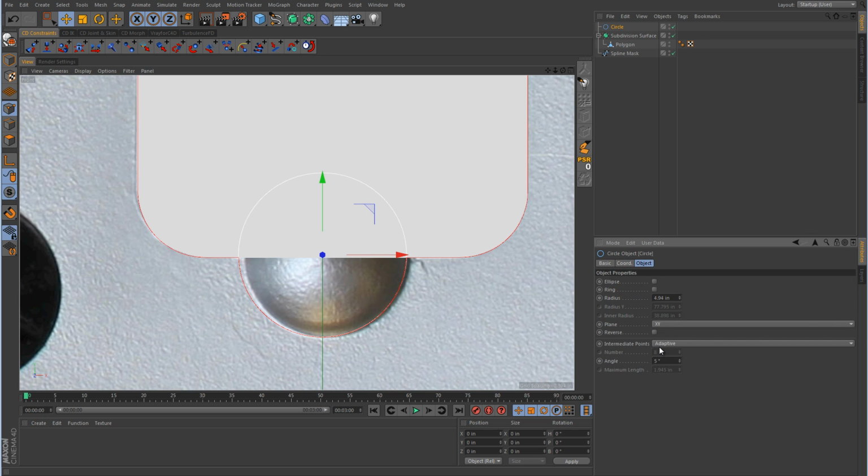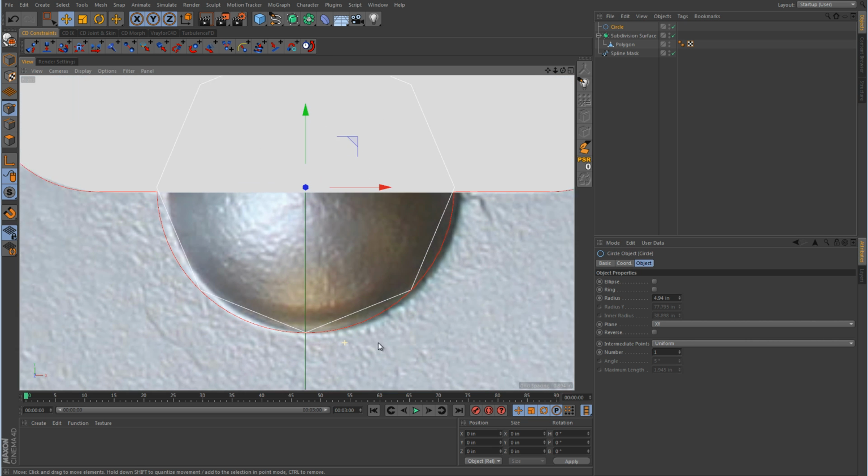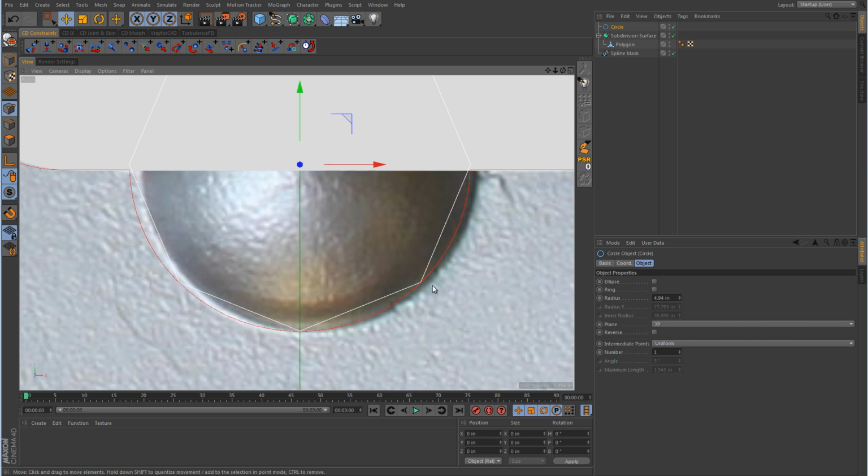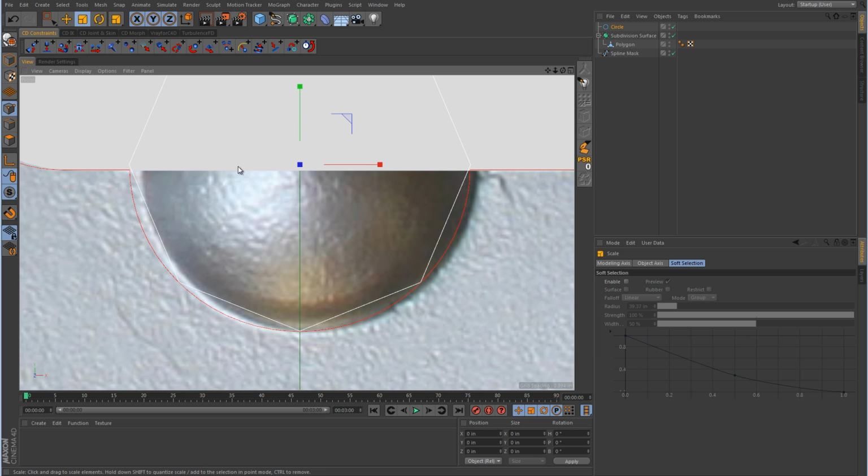So what I want to do is change the intermediate points over to uniform, and take this down to a value of 1. Now this is going to give us a reference point to where we can place the points of our polygon object to line them up here. But the problem is that it's a little small right now, and you can see the points of this spline are sitting directly over the top of our red reference spline, but they need to be pushed out to a point where this line here is sitting over top of the red reference line. And you might recall this from, I believe it was part 3 of this series, where I talked about how to model a hole.